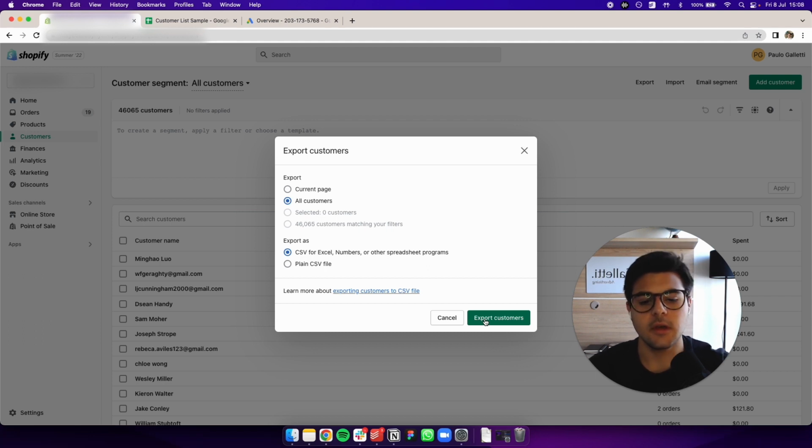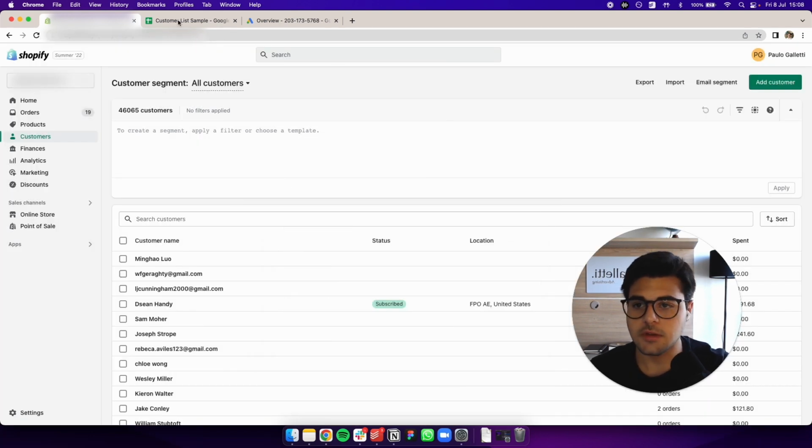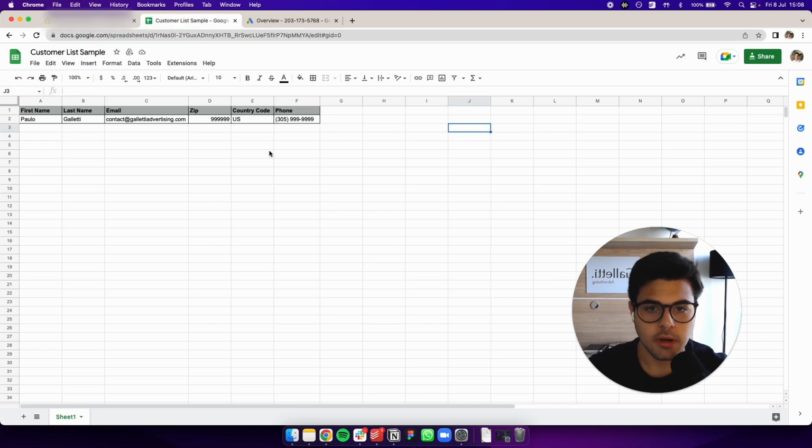Once you receive it, all you have to do is open the list they gave you. One thing I recommend is to copy the full columns and add them to a Google Sheet like this. I found that it is much more reliable, and when uploading to Google Ads, the process is much smoother when we have a Google Sheet first. Something to do with the formatting, I'm not quite sure why, but it seems smoother to me.